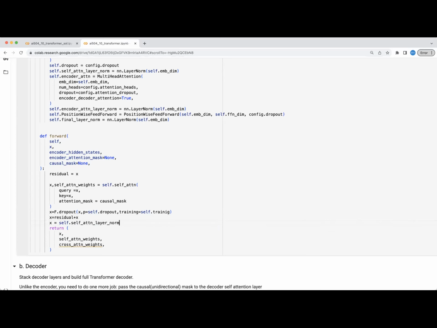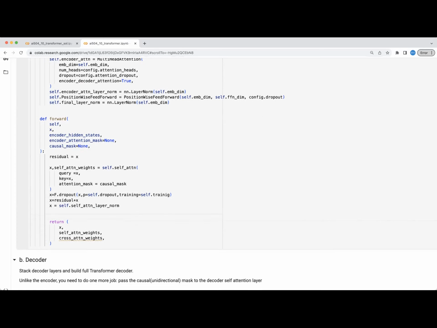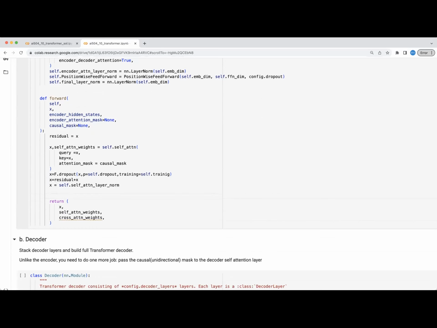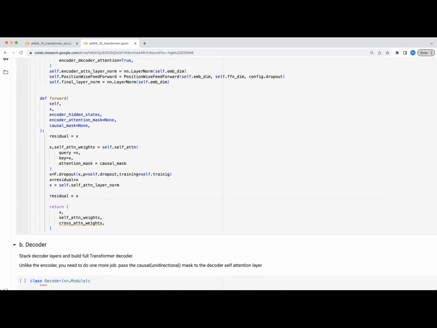Okay. And then we will implement the cross-attention block, like residual equals X, and we will do the cross-attention weight like this.